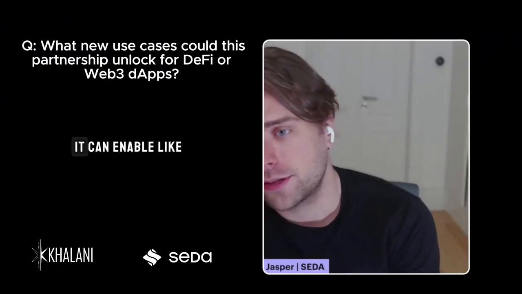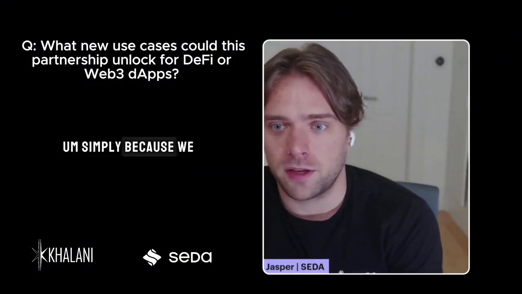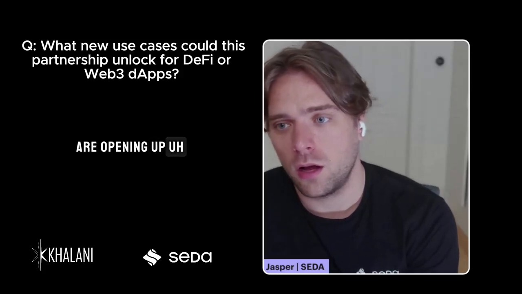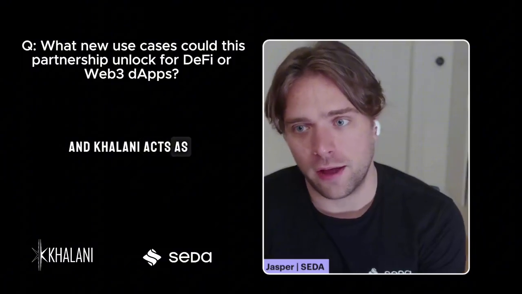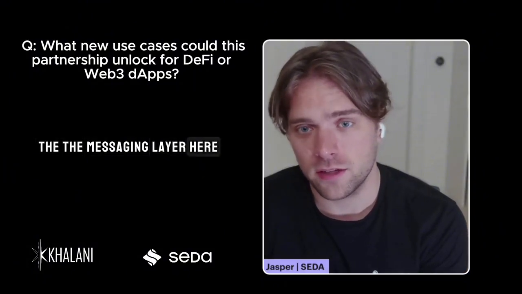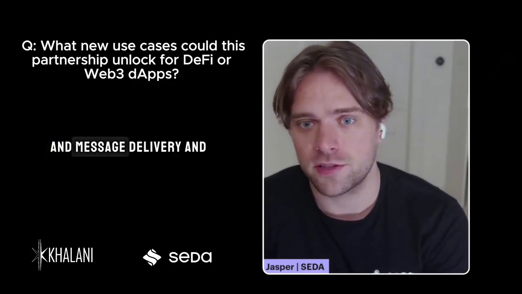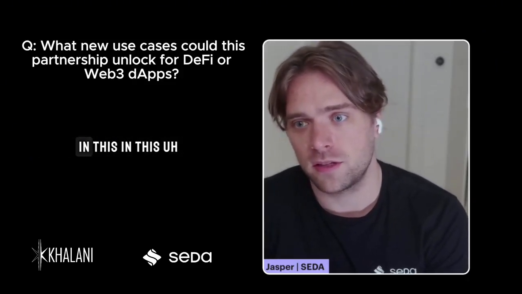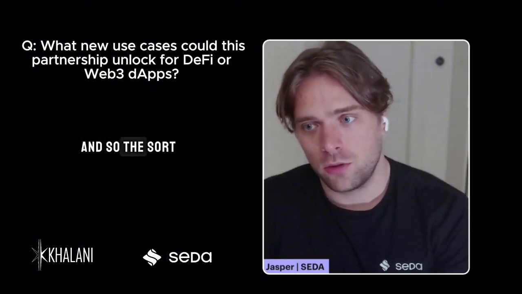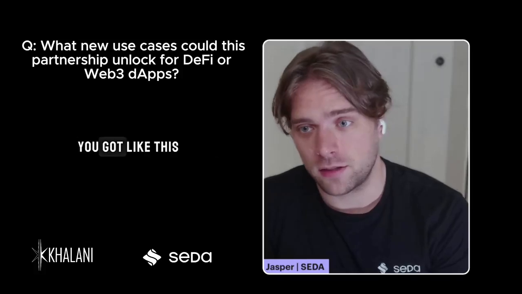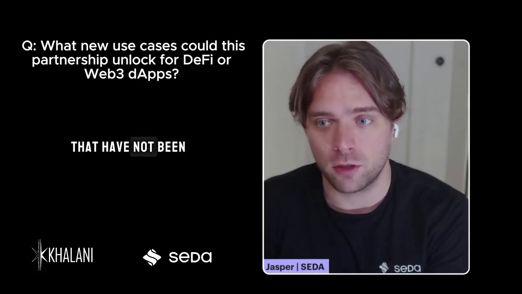The annoying answer is it can enable infinite use cases, simply because we are opening up smart contracts to the internet, and Khalani acts as the messaging layer here. These solvers are in charge of message sourcing and message delivery, and these messages in this case are Oracle state updates. And so the possibility is endless. You've got this giant green field of possible solutions that can be built with this that have not been possible before.